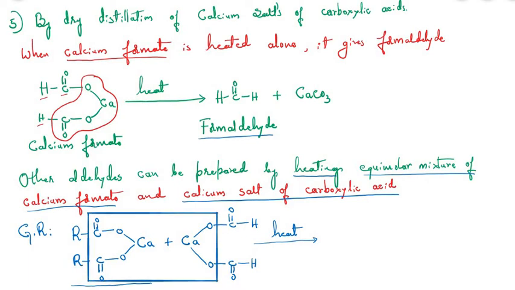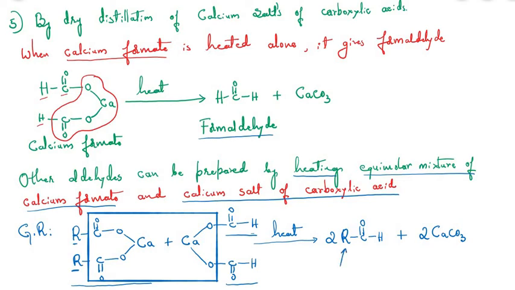This whole part is lost, and you can see that this R is going to combine with this COH, which has been mentioned here, and this R is going to be a part of C double bond OH. So altogether there are two molecules of R, then followed by C double bond OH, and whatever the part that has been lost during distillation is nothing but two molecules of calcium carbonate. So this becomes an important step to prepare aldehydes other than formaldehyde. Here R is completely different.